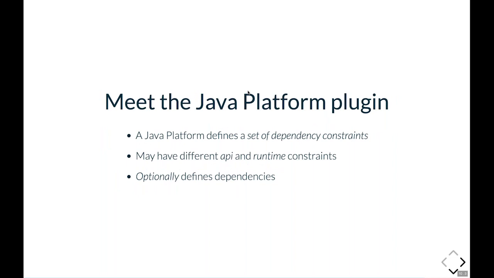A platform, in our terminology, is basically a set of constraints like what we just explained. So we're going to have a lot of constraints and say, if you see SLF4J, you're going to use this version. If you see Hibernate, use this version. But it's not going to say you must have this dependency. It's only if you see it that it's going to be used.